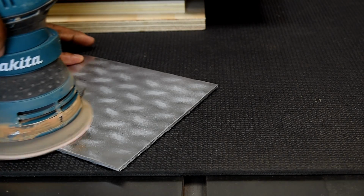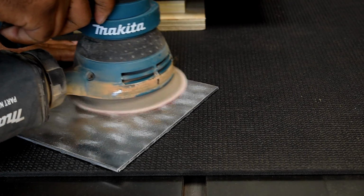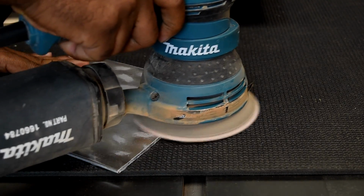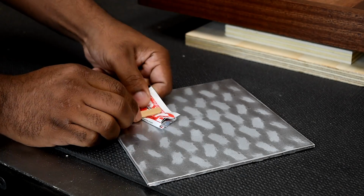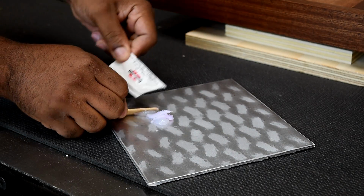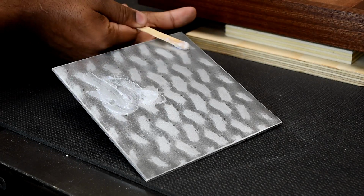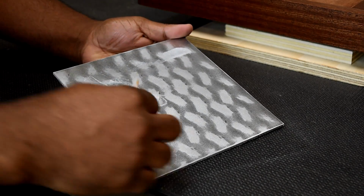Now I already cut down the diamond plated piece that's going to go in the top. Now I'm going to scuff it up a little bit so that I can have a better bond. Now a quick way to attach this is just taking some 2-part epoxy, mixing that together, spreading it over the top, and then just sitting it in place.